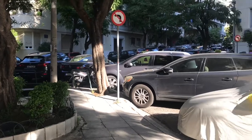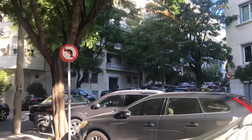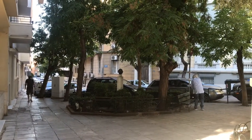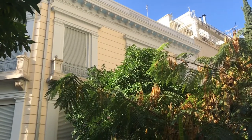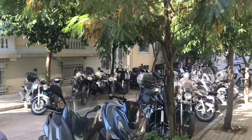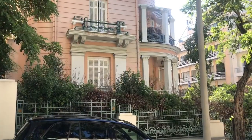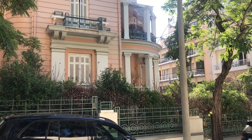We're now entering the sort of Mayfair of Athens. We've got a little square. We've got another little statue square. Looks quite nice. This is lovely. They've painted the underside pale blue — neo-classical, they call it. And as we come down, lots of people have motorbikes. And this is the pavement with all the trees, which I think we're getting used to now. This is a lovely neo-classical house. Very leafy. Goodness knows how much it would cost.